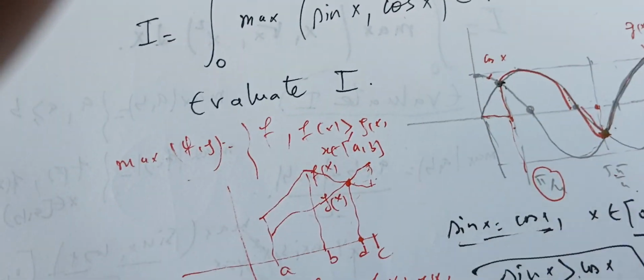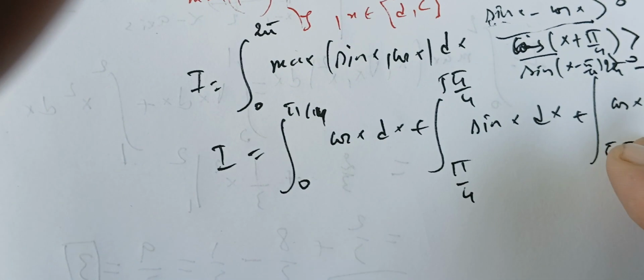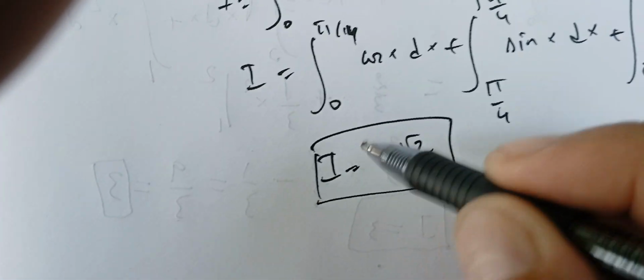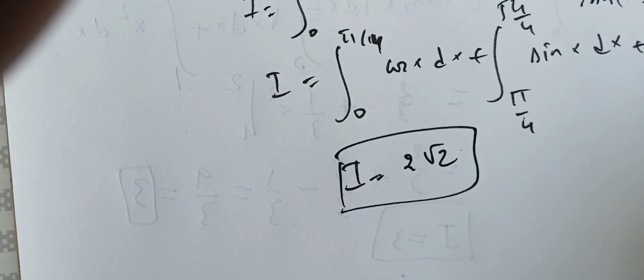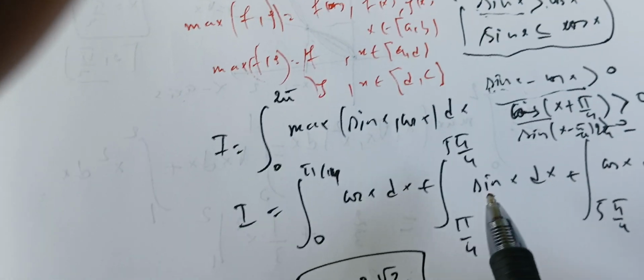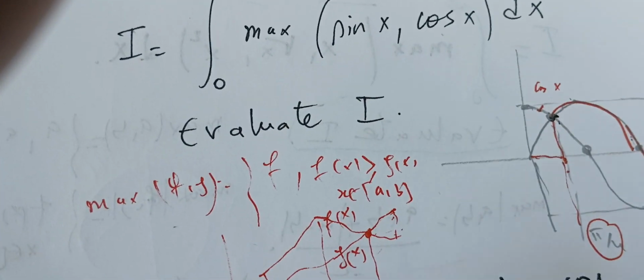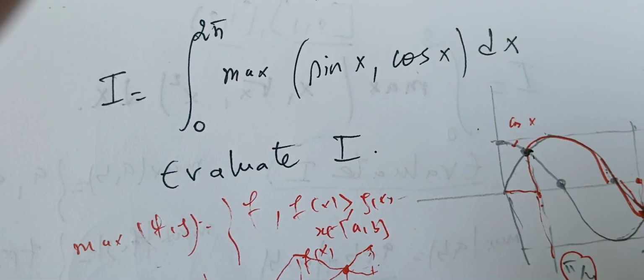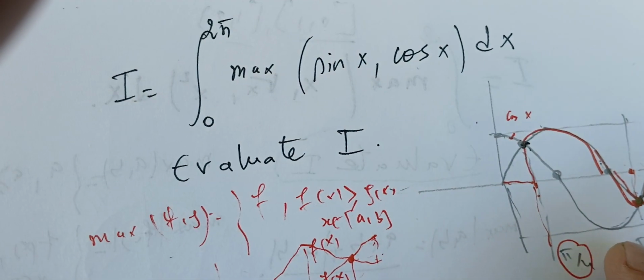Anyways, my integral now, I need to evaluate, and I did evaluate this one. I get I is 2 square root of 2. I'm not going to do it here, but this is the value that I get. I hope it's right. It's clear to me that it's something that's positive here. So this is the value, and I think this is all we need here. If you see any errors or mistakes, please let me know. Thank you again.